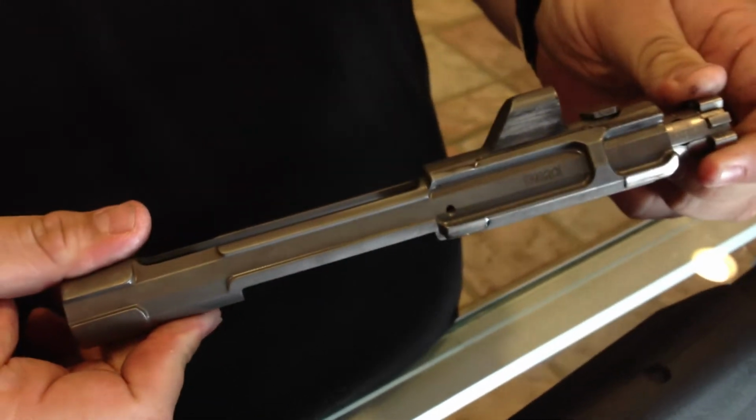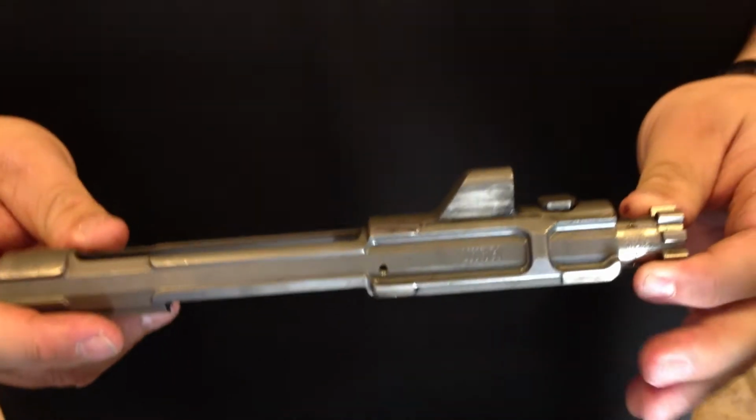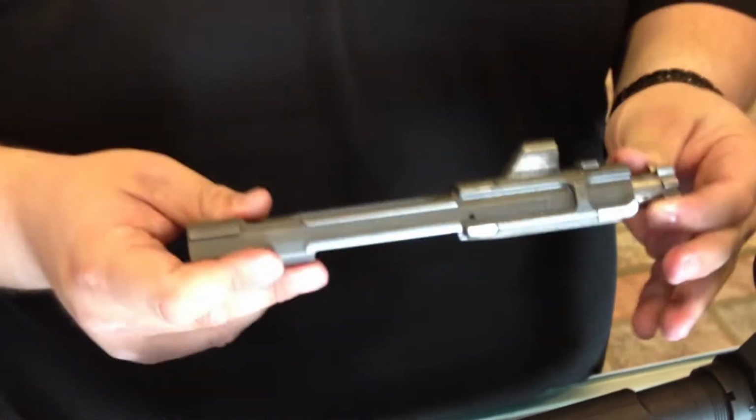Tell me a little bit about carrier tilt issues with this gun. How have you handled that? Carrier tilt is one thing our guns have never suffered from because of the engineering we've put into our parts.